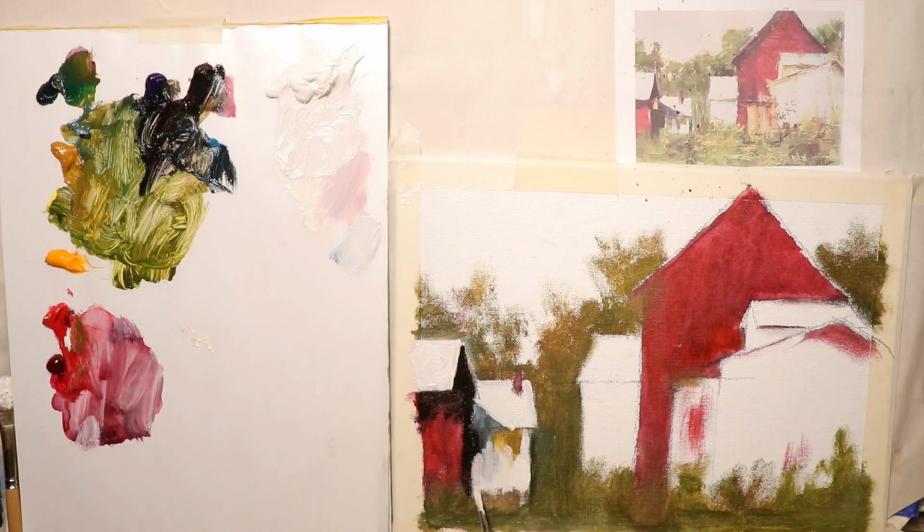Okay, then we blend in a little bit here. And then we can get more precise as we go. We'll make the bottom, maybe this is a window here. We'll make that window the bottom there.